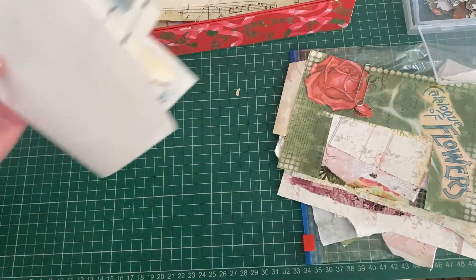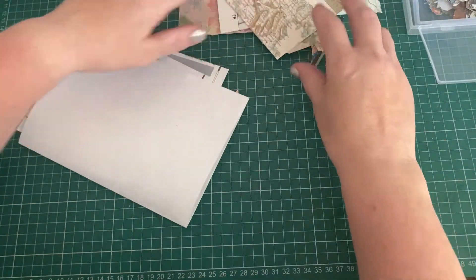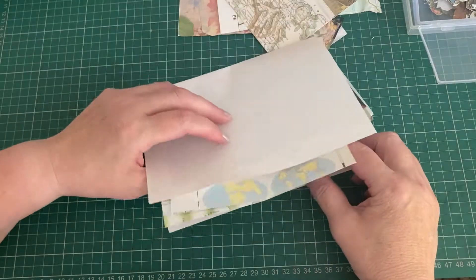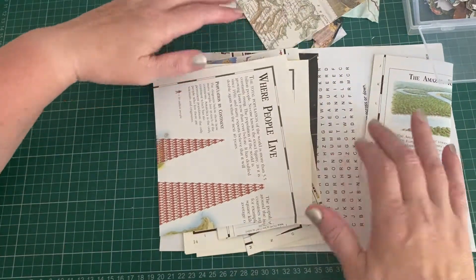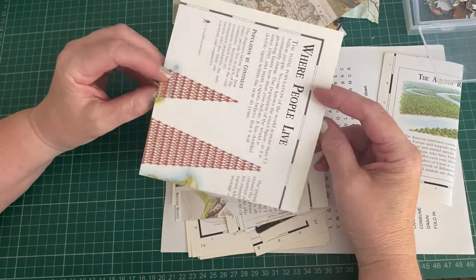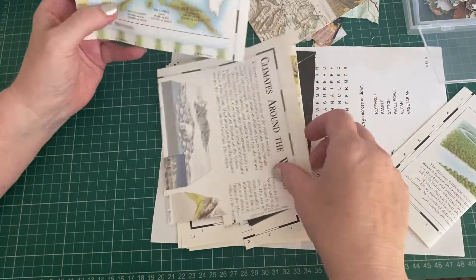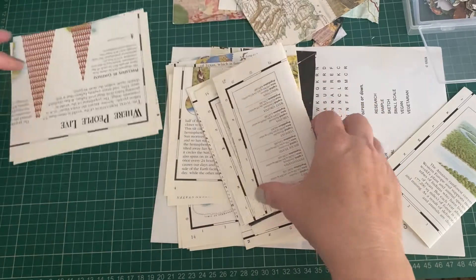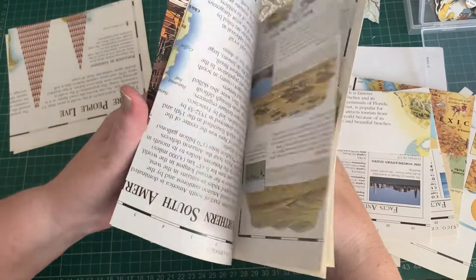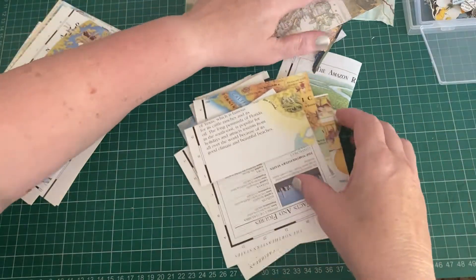The other thing I had in there was lots of cut-offs of book pages, and that's what I've been using to make these pieces I showed you on my desk. So I've obviously cut these out of really big books — really big coffee table books I think you'd probably call them. I cut some pages up to make journals, and I kind of got left with these square pieces that are not big enough for pages. I could make a mini journal, but I thought there might be a good idea for making tags and pockets, which is what I did.